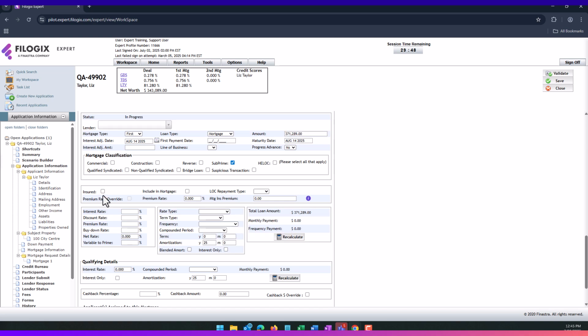If the mortgage is to receive mortgage loan insurance, then ensure the insured checkbox is selected and then press recalculate. The premium rate will be displayed by default. To make this field editable, we would select premium rate override and make the appropriate edits.